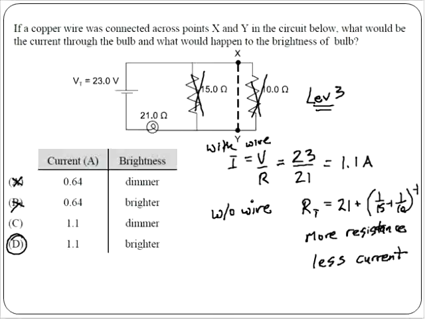So if you know the bulb got brighter, then you know the rest of that problem. If the current got bigger, the bulb got brighter. It's as simple as that. Remember what I told you. The current going through that bulb is what determines how bright the bulb is. The more current, the brighter the bulb. Now, if too much current goes through, the bulb can actually burn out. But the more current you put through, the brighter it gets. And you've probably seen that before.